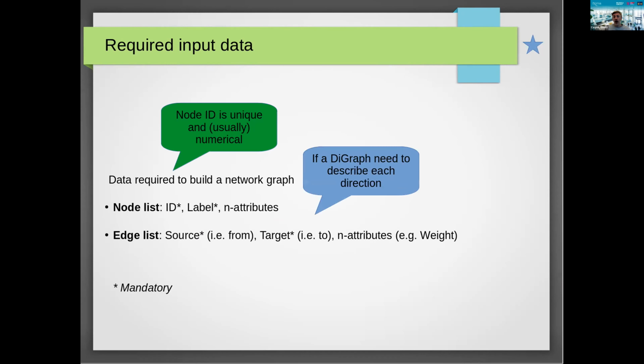You've then got your edge list, and the edge list will say what is the source and what is the target for each line that's created between the nodes, remembering that it's probably using the index number that you've already referenced. And then you can start adding on any number of attributes on top of that, for example, the weight or the number of people who are traveling through that. And then obviously you can have self loops, and they are represented in these as having a source and target being the same value. That's how you'd generate your self loop.